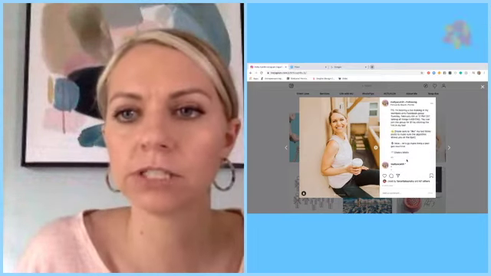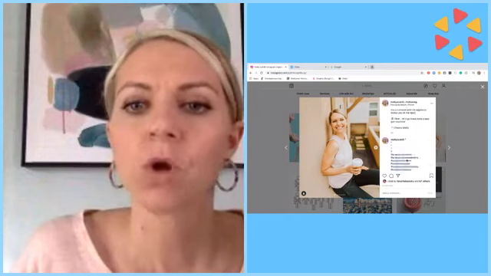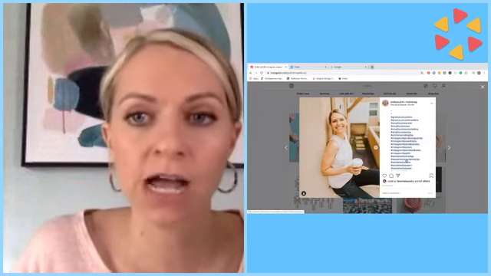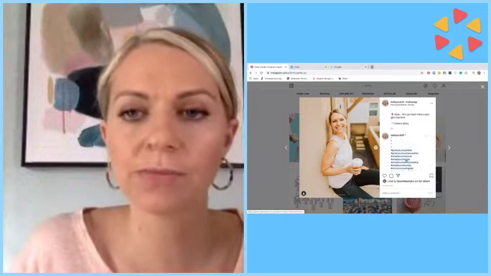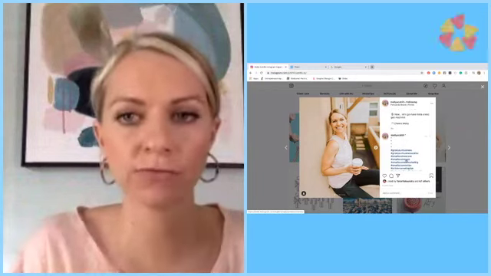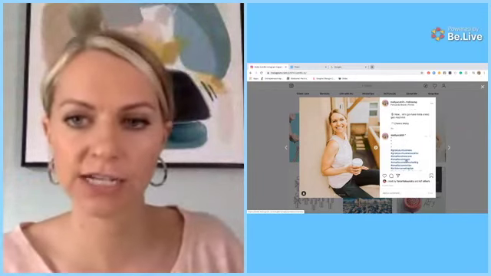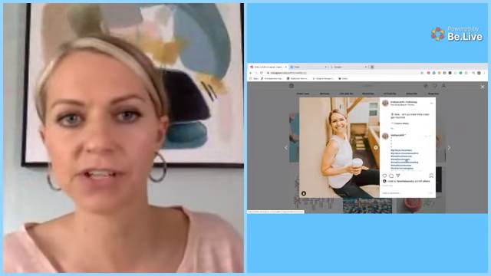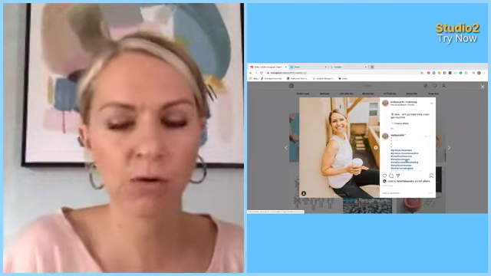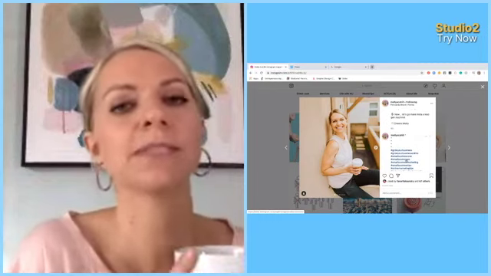So you can put your hashtags in the caption itself or in the first comment. It does not matter for algorithm purposes. However, really important tip here: if you forget to put your hashtags in the first comment within the first like 10 minutes, then just forget it. I wouldn't even do them because they're time-stamped with the post.